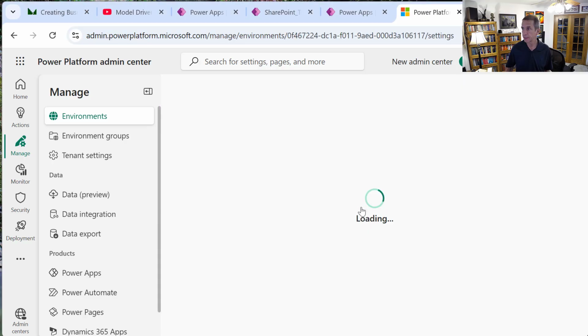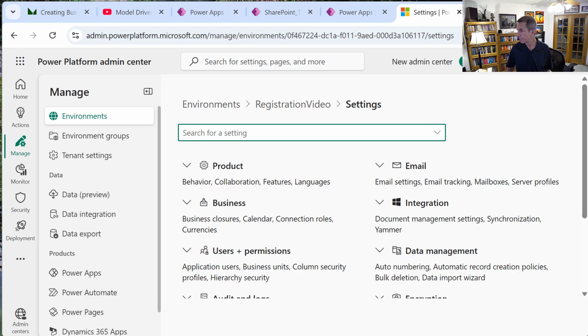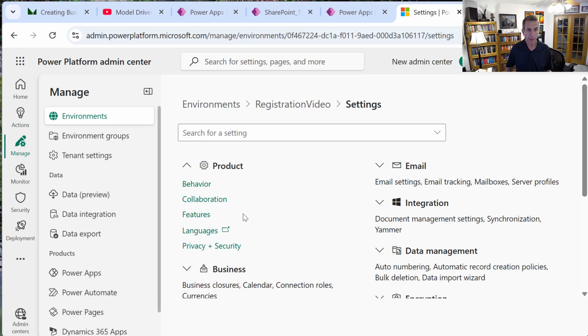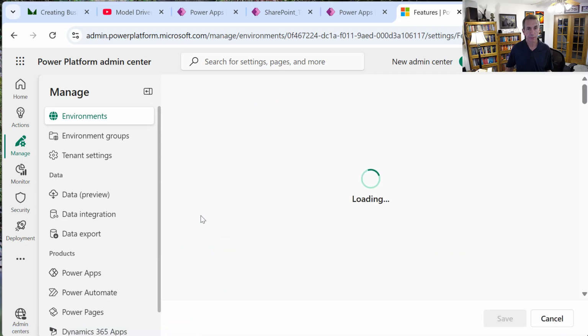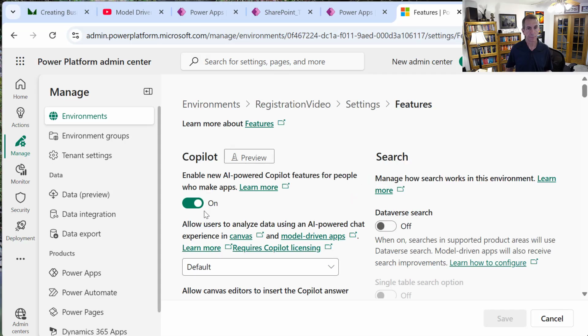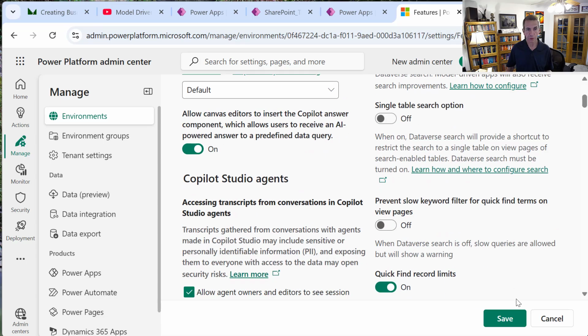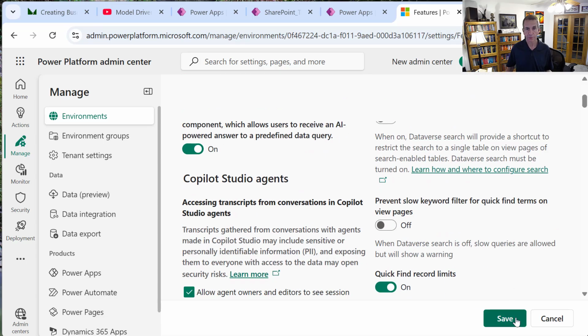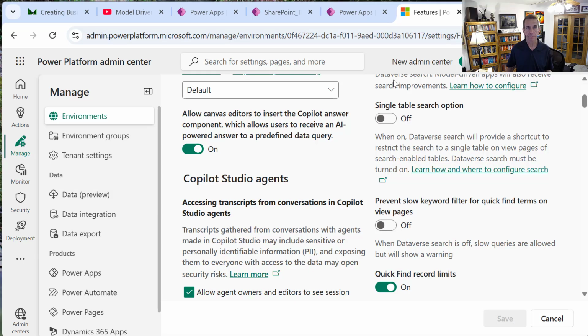So let's go to the settings because there's a couple things that I want to do in here. So I'm going to go to the product and go to features. And I want to make sure the Copilot's on there, but I want to turn on Dataverse search. So that's all the ones so far that I need.